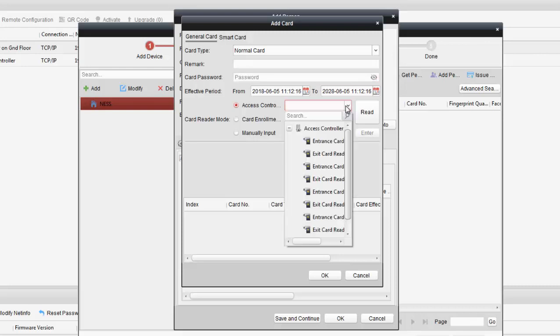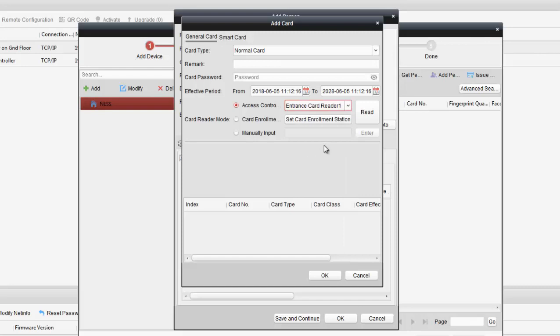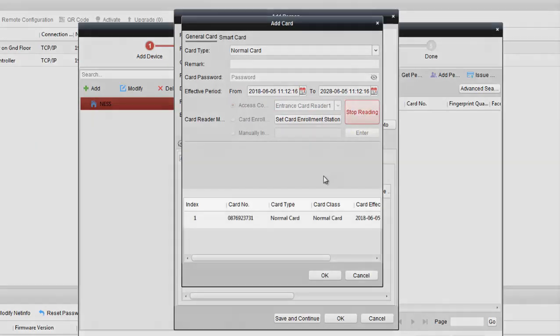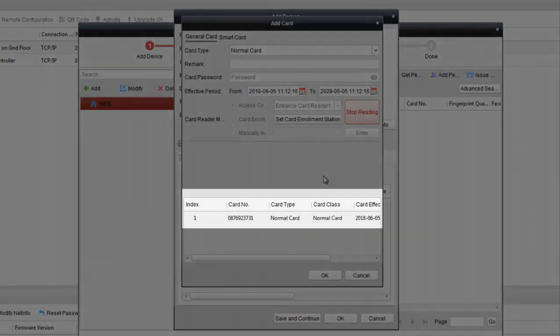To select a card reader on one of our controllers that we're going to use to enroll a card, from the drop down box we can see that we've got both controllers there, and when we expand those controllers we can see all the readers for those controllers. I'm going to select reader 1 on our controller. We then hit read, which puts that reader into read mode. While that reader is in enrolment mode, if I badge my card to that reader, we can see down the bottom the card then is automatically populated.